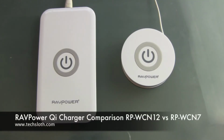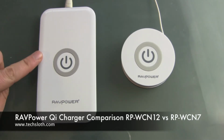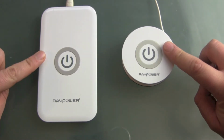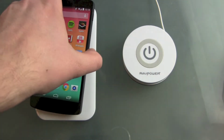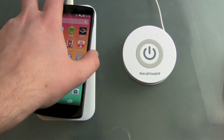It's time for a comparison video between the old RAVPower WCN12 and the new RAVPower WCN7, the Orbit. Both devices are wireless chargers with the Qi standard. So first I tested the big one. I tested this with all kinds of wireless devices, no problems at all.